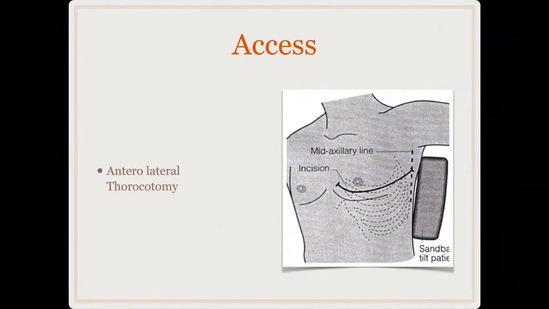Apart from the posterolateral thoracotomy, other incisions that can be used to get access to the thorax uncommonly are the anterolateral thoracotomy, which is used for giving open cardiac massage. This is again a common MCQ. This incision also used to be used for a surgery that was very common a decade back, namely transventricular mitral commissurotomy, a surgery that was done for mitral stenosis way back, probably 20 years back.